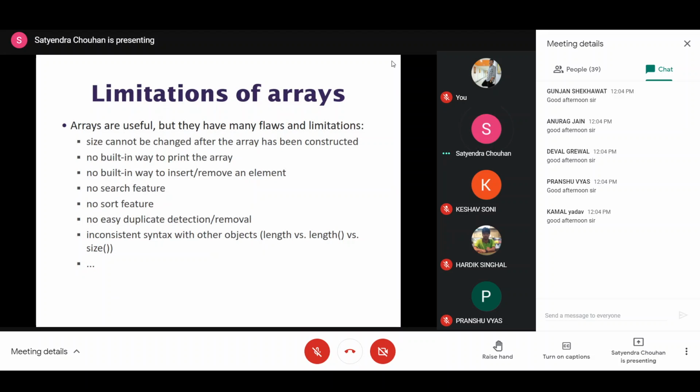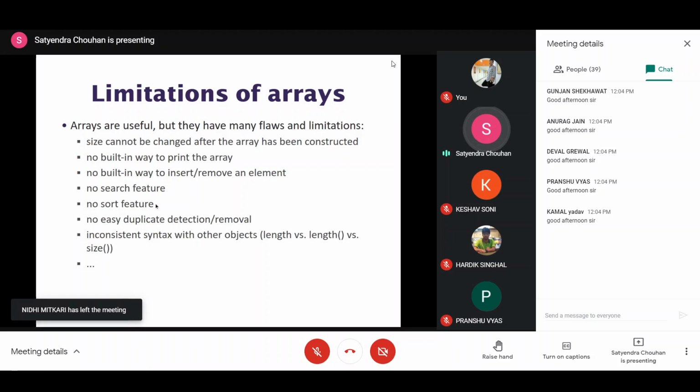The basic limitations of an array: we cannot change the size after the array has been constructed. There is no built-in way to print arrays; we cannot directly print it. There is no built-in way to insert or remove an element; we have to iterate using basic iteration and loops.